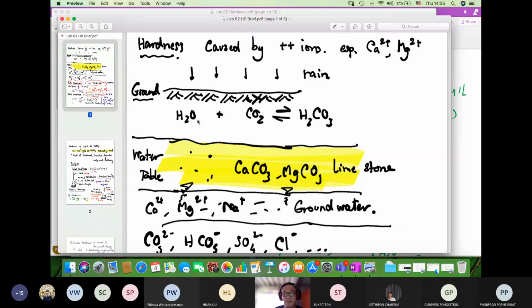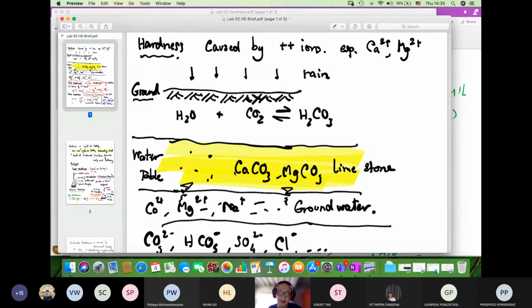So this carbon dioxide may accumulate in the pores near the topsoil, and if rainwater seeps through the ground, the carbon dioxide may interact with water and get dissolved and become carbonic acid, and the water becomes more acidic. So acidic water, once it moves down and reaches the limestone layer, could actually leach this limestone.